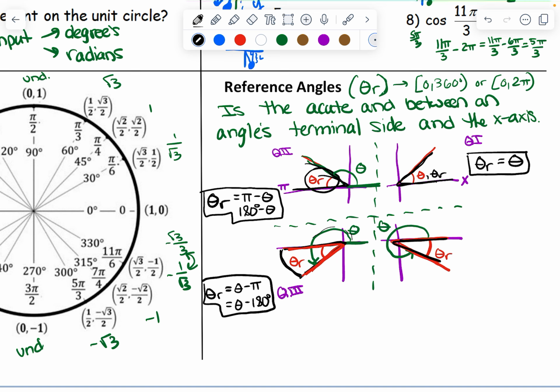So to find the reference angle, theta sub r, I only want the space in here, okay? So we have this theta that's greater than 270 to end up in quadrant 4, but I only want the space between 360 and theta. So to find the reference angle, we'll do 2 pi, which is 360, minus theta. And that's how you find the reference angle in quadrant 4.